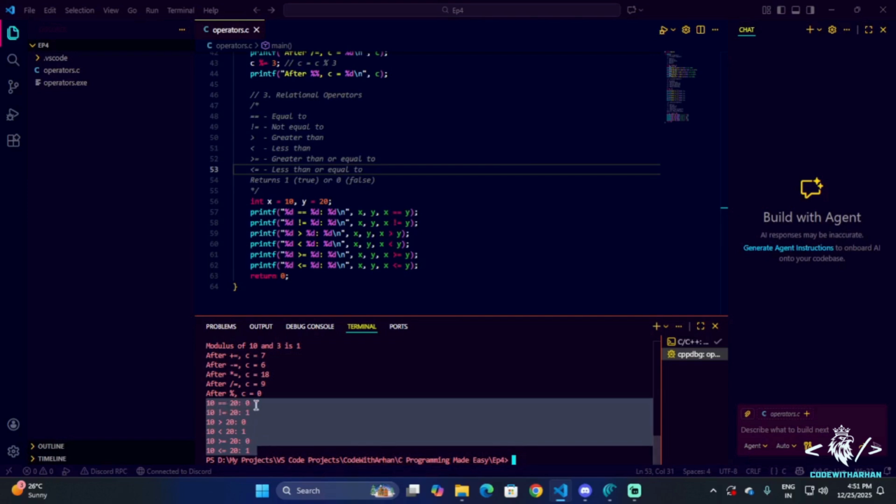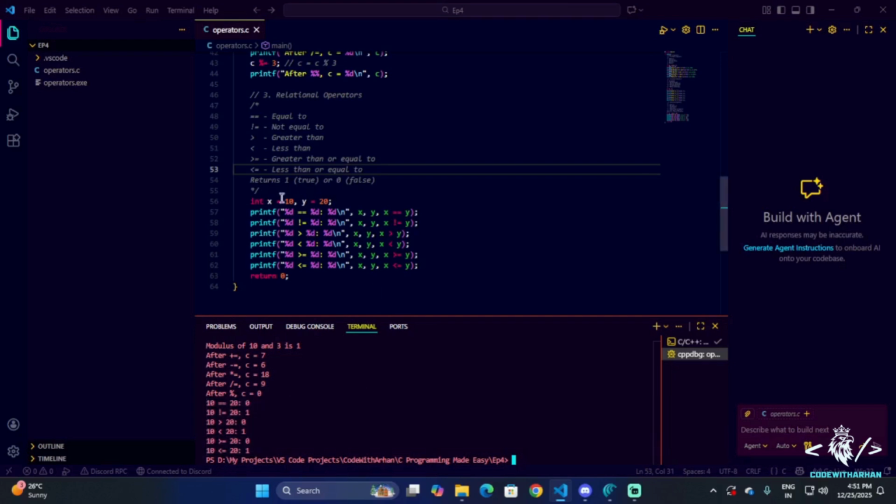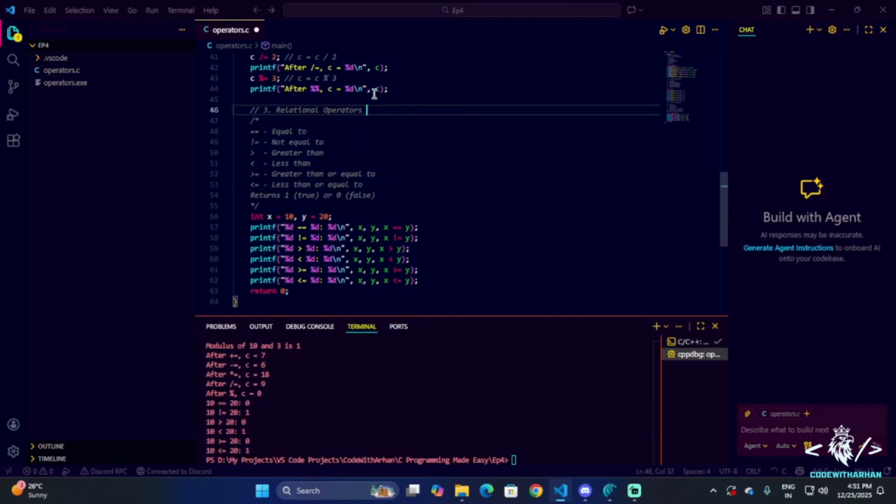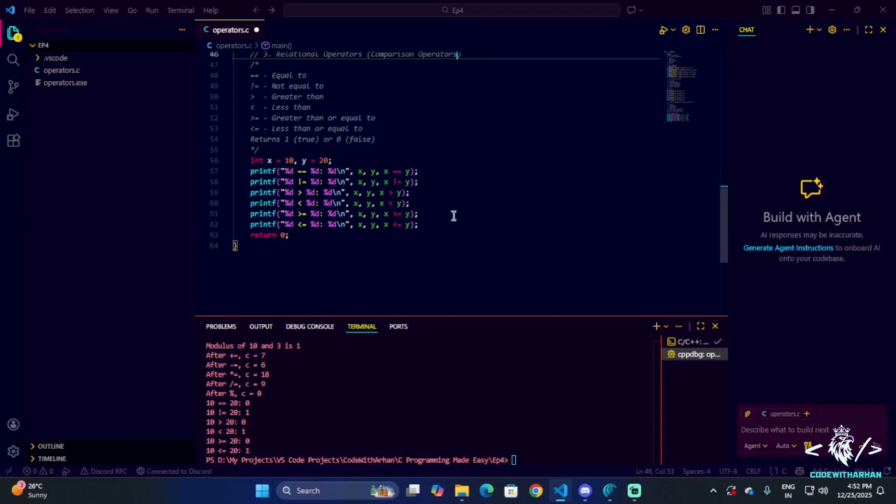So 10 equal to 20 is 0; 0 means false. 10 is less than 20, that means true; 1 means true. So these are our relational operators, also known as comparison operators.